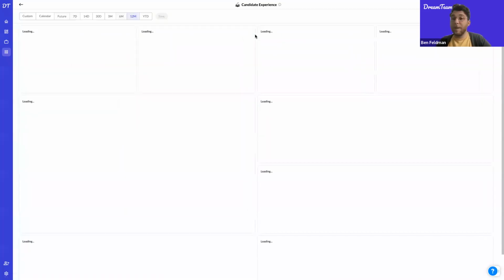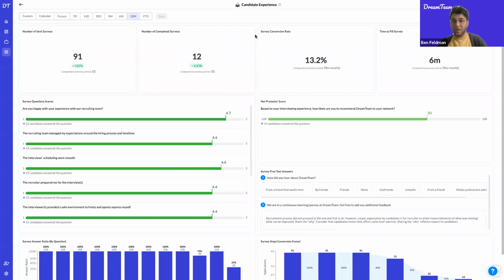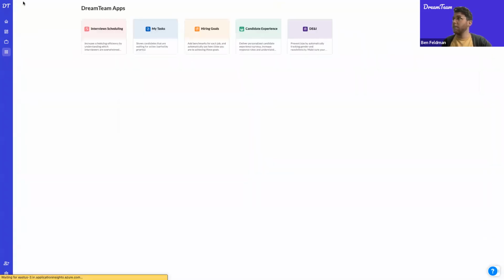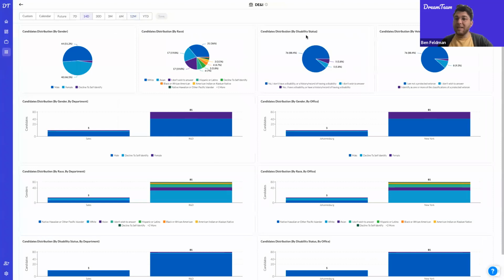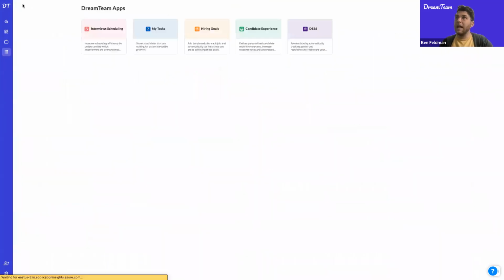We also have candidate experience. Get insights from the candidates. We have quantity, we have all of the data from the ATSs already, but let's see how the candidates actually experience it themselves. How did they experience the process, and what recommendations do they give to improve? Well, you can use our customizable candidate experience exactly for that. Finally, we have D&I. Understand exactly where you are regarding your hiring diversity goals, and see it just as easily as this.